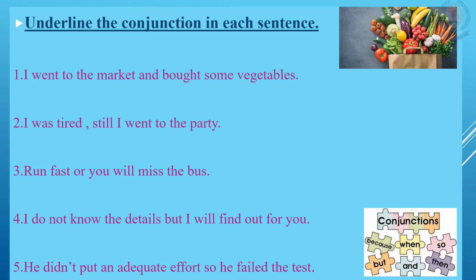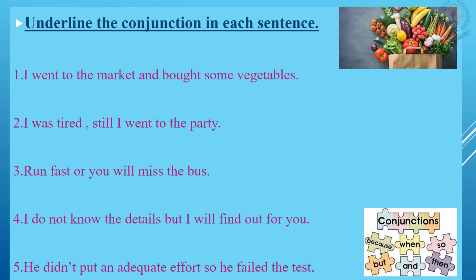Right. In this slide, I have given you an activity based on the topic conjunctions. I want all of you to do this activity and do a self-assessment. The question is, underline the conjunction in each sentence. There are 5 sentences given. You have to underline the conjunction used in each sentence. Right. The first sentence is, I went to the market and bought some vegetables.